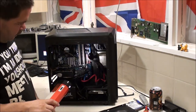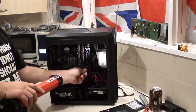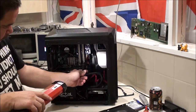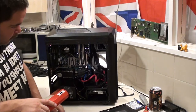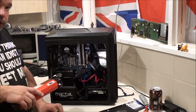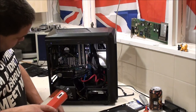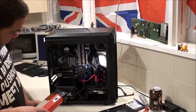Hopefully. So, right up the front here, I've actually installed the 64GB Crucial SSD. It's already had Windows 10 on it. It's an SSD I got from my younger brother when he was clearing out his bits and bobs, and all he used it for was to test motherboards when he bought them. And I thought, I don't really need anything to do that with, I might as well chuck it in here, so that's what I did.